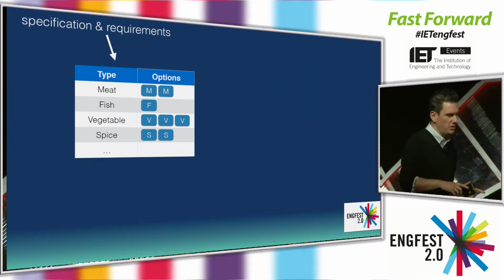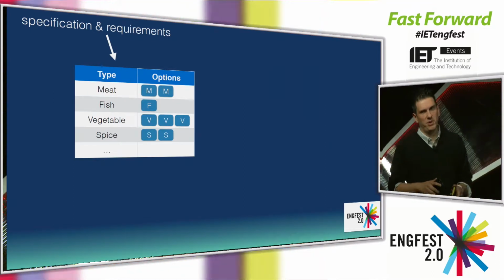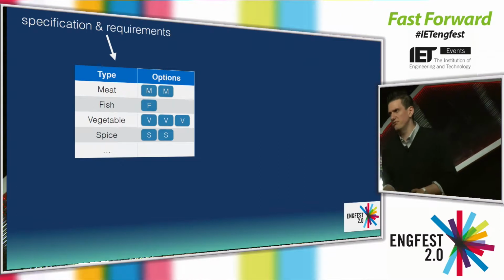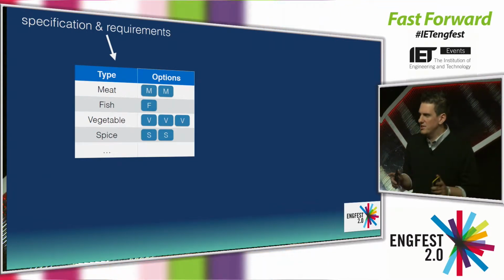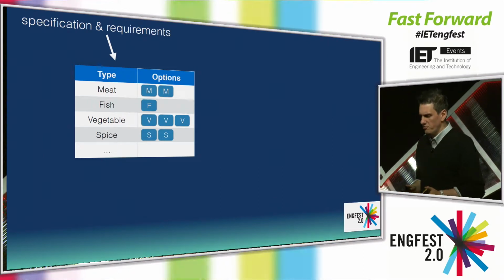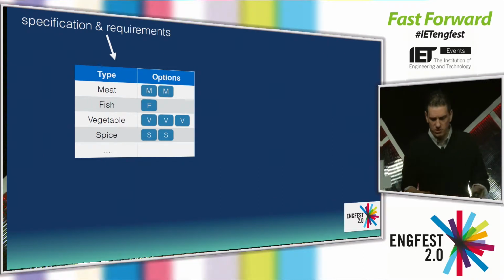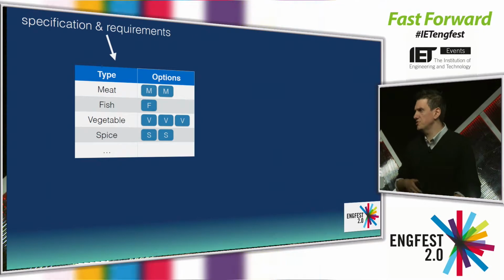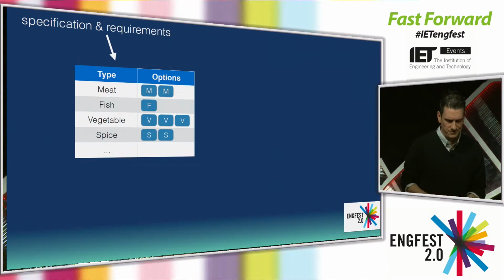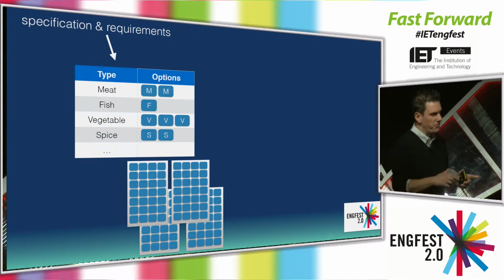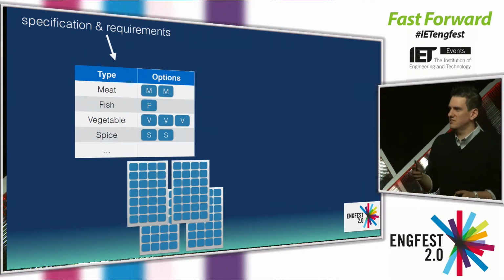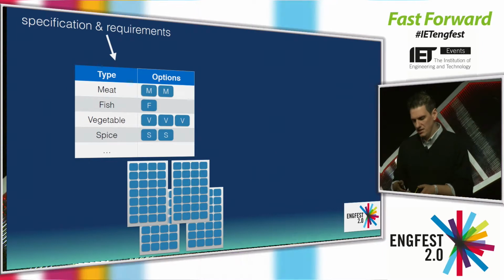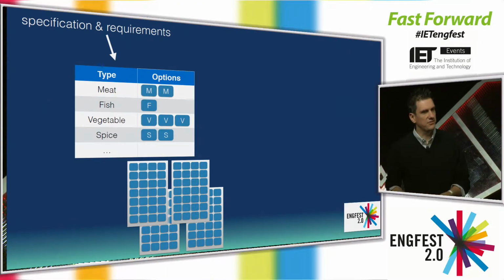So those requirements are combined with the requirements identified by the dish learner. That was that bit I mentioned before, that learns from the recipes that were fed into the system first. So maybe the dish learner had learned that for a particular type of meal, it's most common to have 1 or 2 types of meat, 1 type of fish, 2 or 3 types of vegetable, and so on. From the food knowledge database, it's able to identify all of the possible ingredients that it's identified in the recipes that meet these requirements, these constraints.